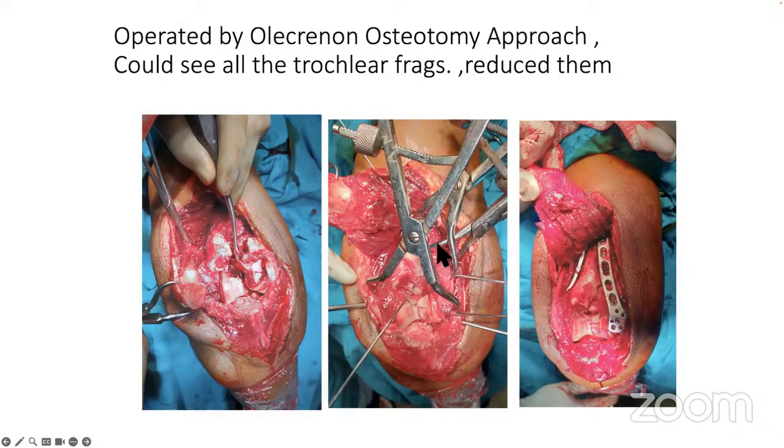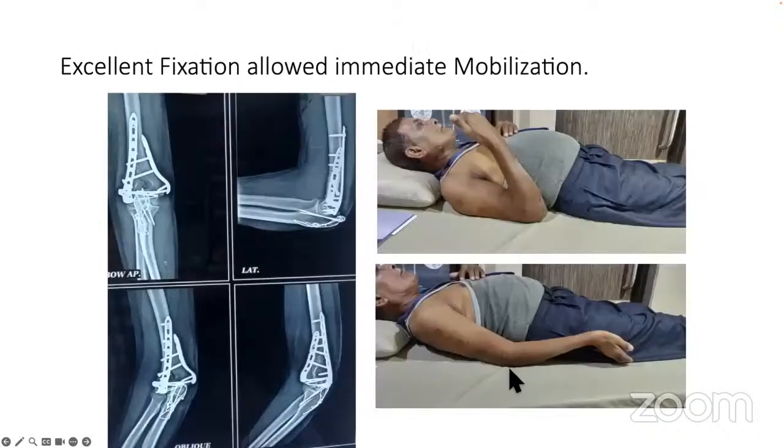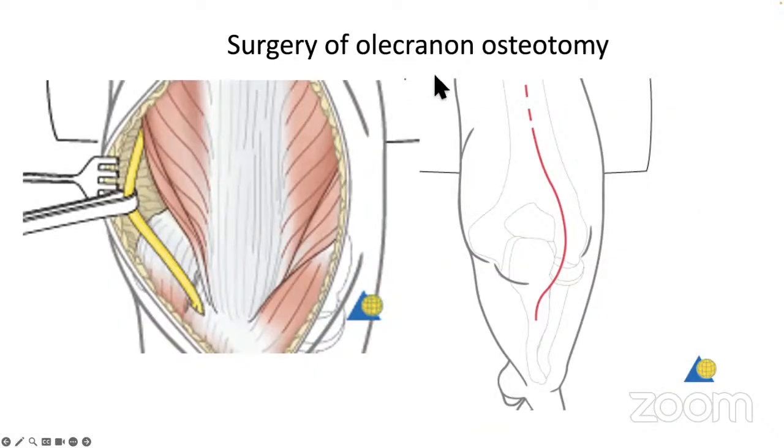But then you are really reducing the fracture with this clamp here, the clamp here, and these are the three clamps which are reducing the fracture. And these are the K wires which are temporarily fixing the fracture. And then you can see at the end of the surgery, everything is fine and you got almost the full range of movement. So in surgery of olecranon osteotomy, the incision is never on the olecranon, it is always this sort of incision.